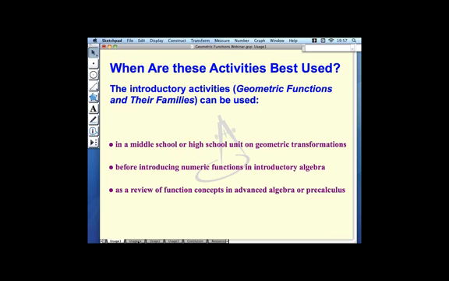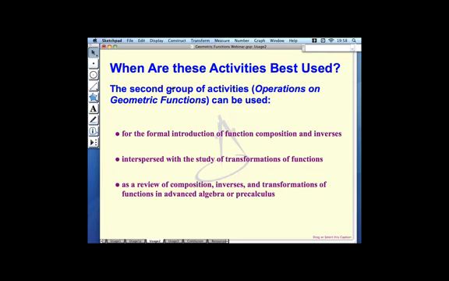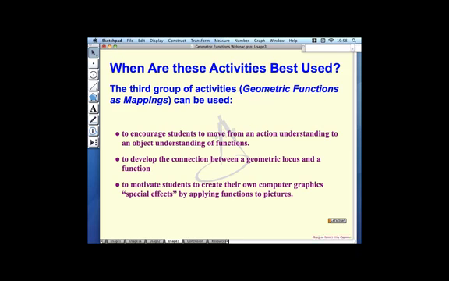I have some comments on using dynagraphs, which are a wonderful way of making the transition from a geometric approach to a numeric approach. I have usage suggestions for the second group of activities, which includes composition and inverses and so forth, and the third group of activities, which are functions as mappings, like the mapping that we did with the swirl.